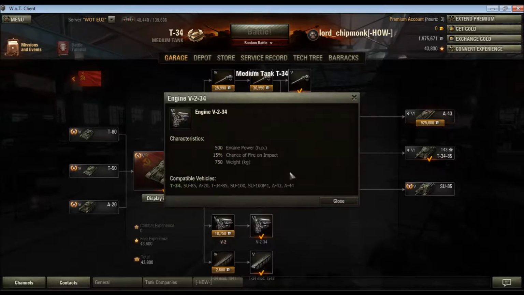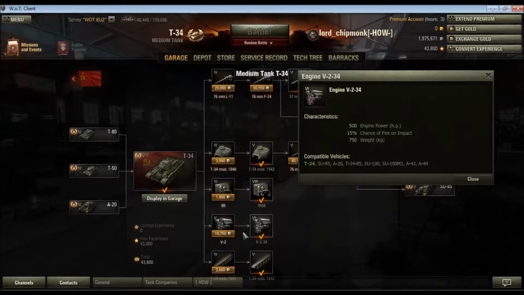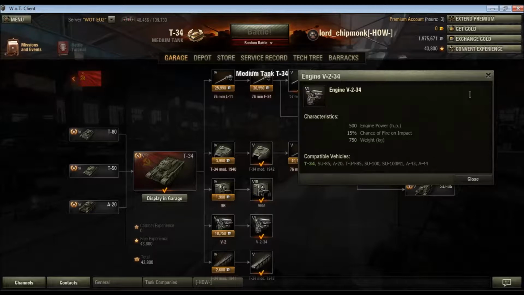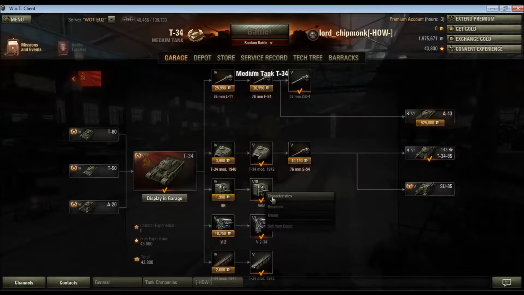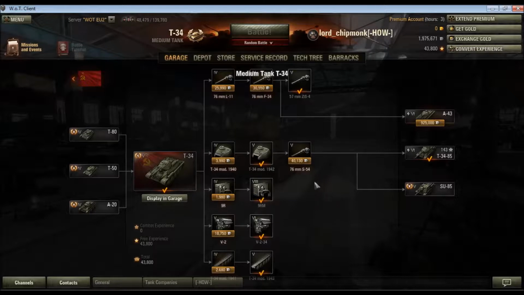Well, you have this engine, which may or may not be already unlocked depending on which way you got to this. If you came via the A-20, then you'll already have this engine unlocked. If you didn't, then you won't unless you've already gone down some of the other tech lines. Radio, very similar deal. If you went down the T-70, T-80 line, you'll already have this radio unlocked. If not, you won't unless you've been down some of the other tech lines.